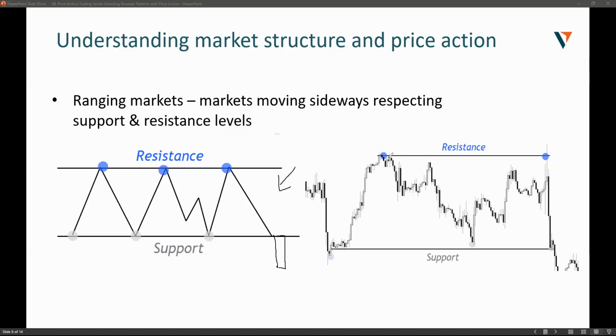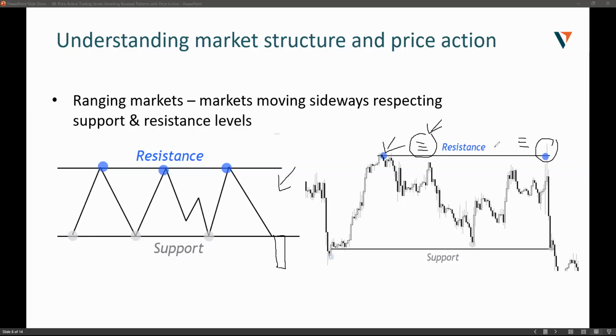So in terms of these areas, what we want to be slightly more wary of is that, especially when there's a clear range, usually what happens is that we do see these whipsaws. These areas are essentially liquidity zones. The idea is that when price starts trading in a range, you have sellers coming in to sell at the resistance areas. So they'll put their stop losses slightly above this. And stop losses for the sells are essentially buy orders, because if you're having a stop loss for the sell, you're essentially buying back the position. So that's one.